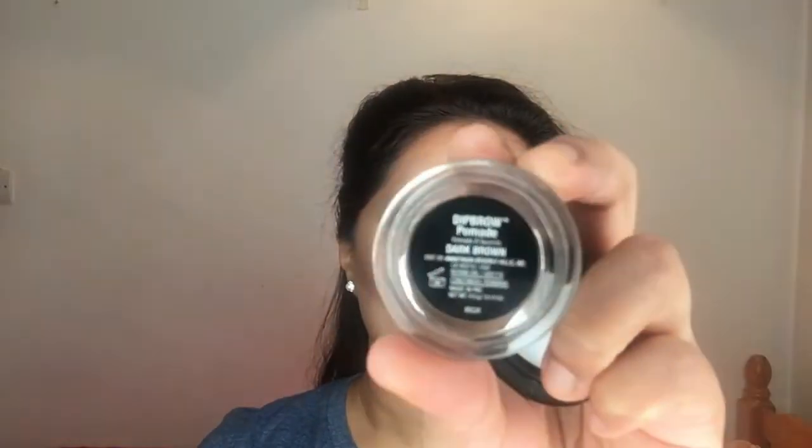So for my brows, I'm taking the Anastasia Beverly Hills Dip Brow Pomade, and this is in dark brown. So I'm starting off with the smallest amount of product on the brush first, purely because of the experience that I've been having so far with these brushes, because it's just easier to build and add on top. So I would probably recommend that if you are using these brushes, start off with a small amount.